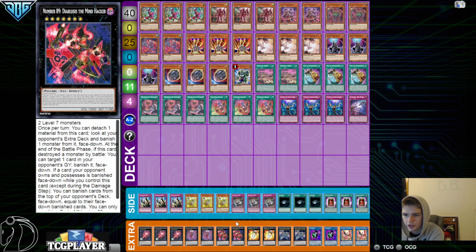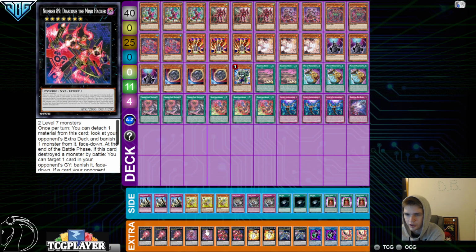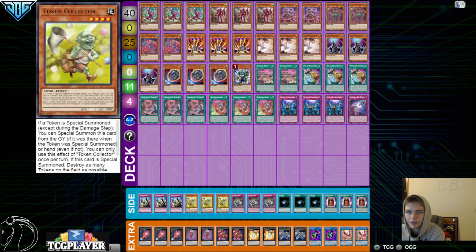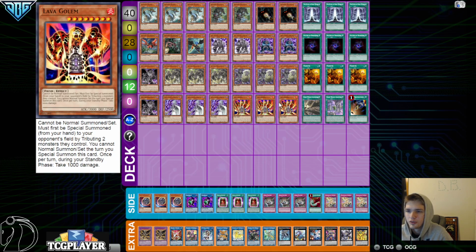Extra deck. I really think you only need 1 Mind Hacker. I don't know, I guess it's going to be the card that they rip if every single other card in your deck is a multiple of. Token Collector. Someone doesn't like Sword Soul. We got Dark World. It's cool. The arrangement's funny. Lava Golem.